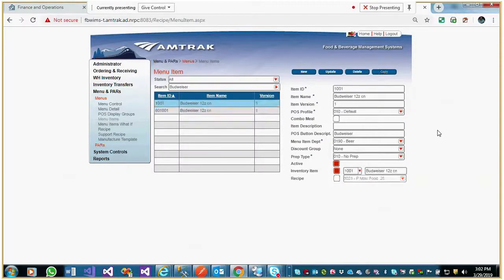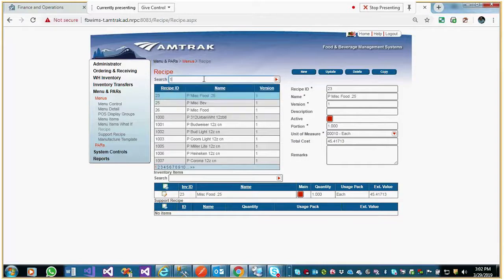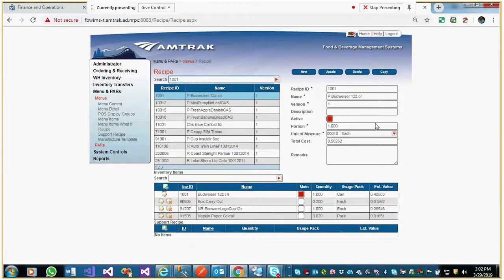So if you see the two records I got, you have this check button. This is an inventory item because it's sold as is, and then if there is a recipe, you have more than one item in that sale. Before I go into how a control is created, I'll go through the recipe first. The first item, 1001, is the item they're trying to sell, your Budweiser, which has an inventory ID of 1001, which ties to your inventory master.